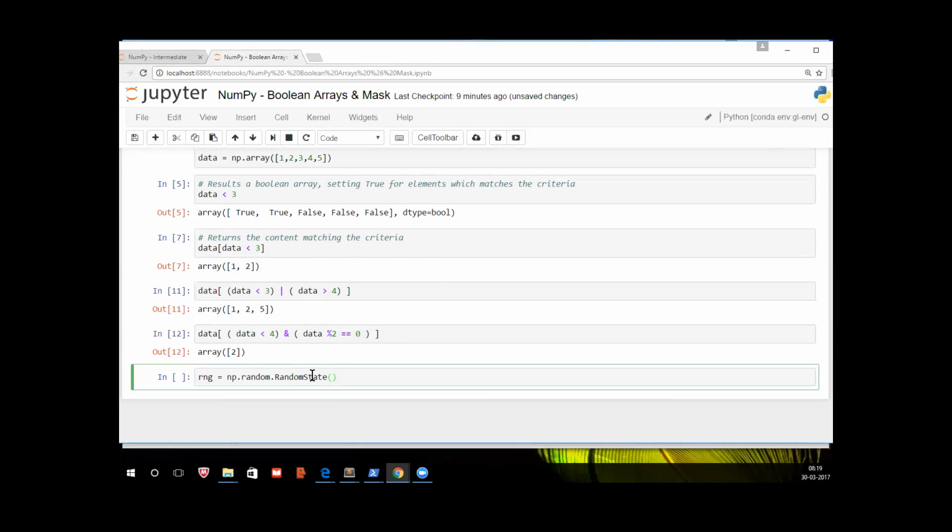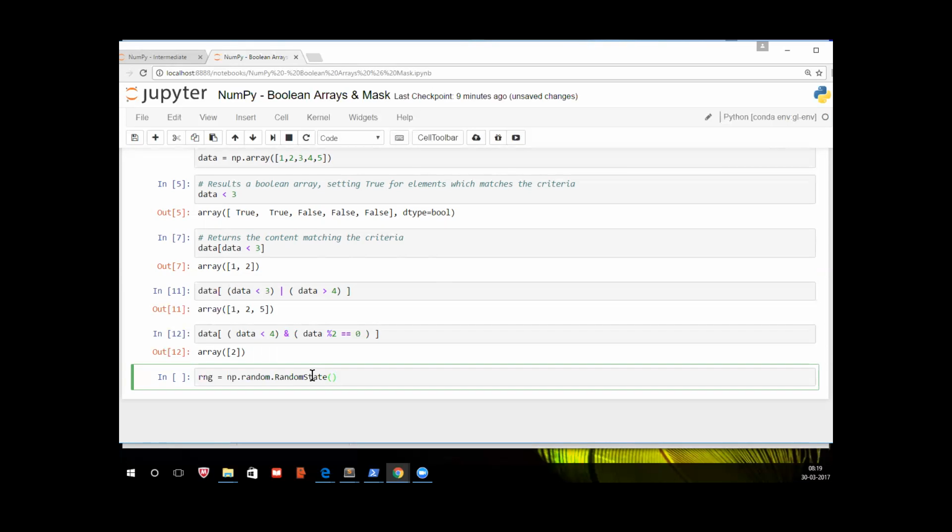How do you define a seed? It's like a starting point for your random number generation. Not necessarily the starting number that you generate, but it needs something to kick off the engine. If you keep the starting point the same, it will generate the same number. Okay, so that's the concept.